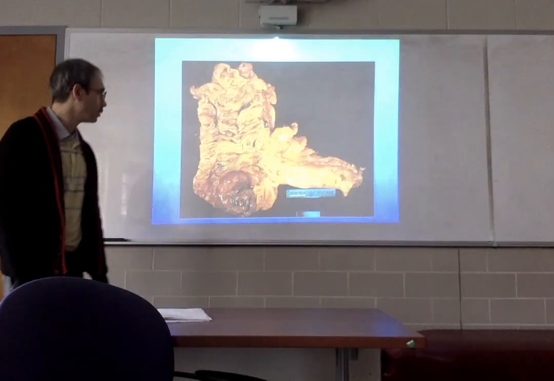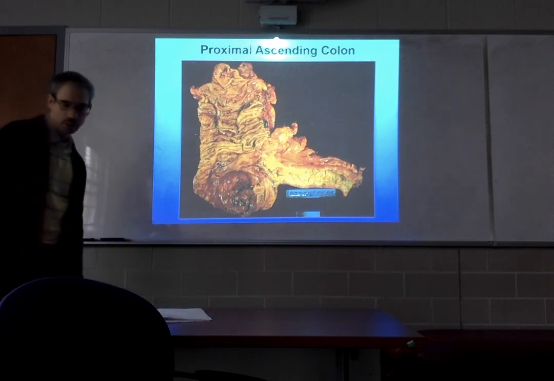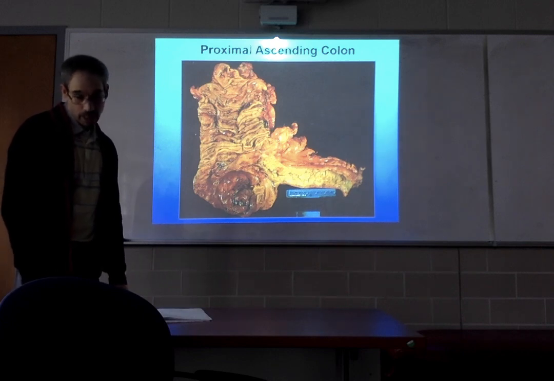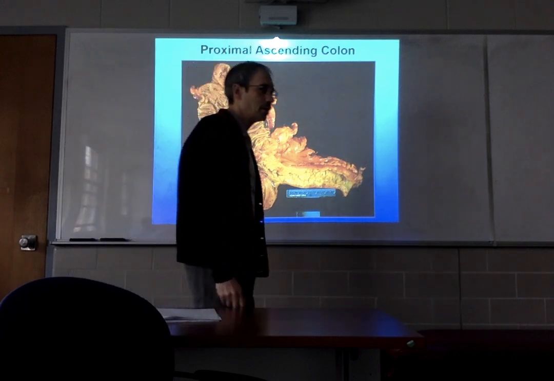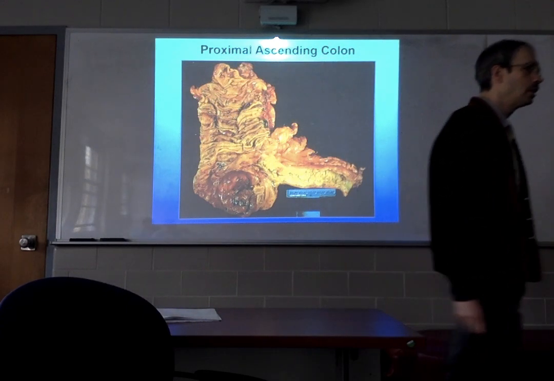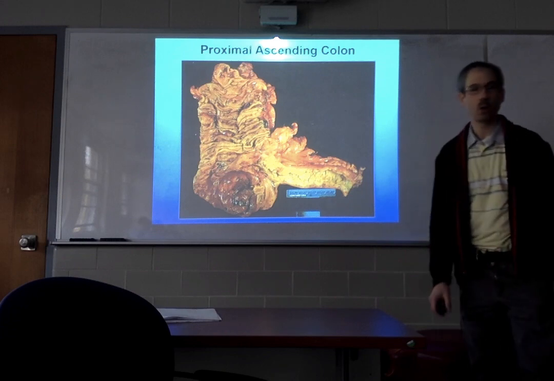All right, so let's take a look at some other types of inherited cancers. We're going to take a look at something called adenomatous polyposis coli. This is a condition in which there is a mutation, again, in a gene that regulates cell growth. This mutation usually initially presents with the formation of thousands of polyps in the colon. That's why we call it adenomatous polyposis coli. It first presents with a lot of different polyps in the colon.